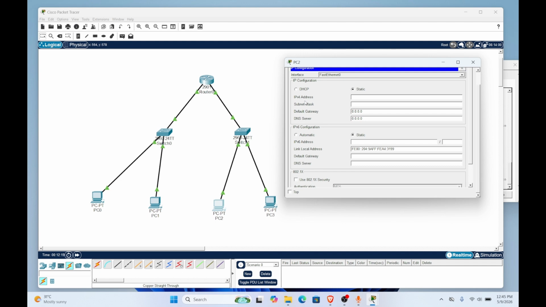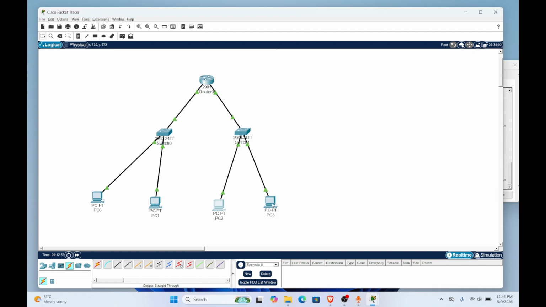Again give IP for this PC2, and for this PC the IP will be in the range of the IP given to this side interface. So the IP will be 192.168.2.20, default gateway 192.168.2.1.